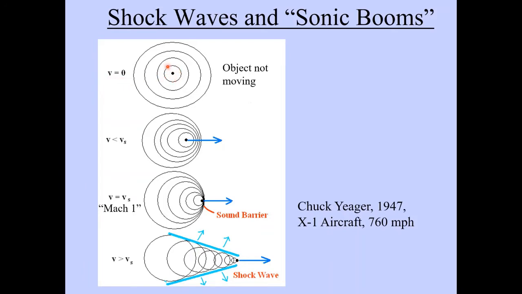So the sound waves are coming out basically in circles, and these circles are expanding at the speed of sound in all directions. You can think of them like bubbles, representing the sound waves. Now, if the object starts moving to the right, like in this picture, what we've got now is the Doppler effect. We see the sound waves bunched up in front and spread out behind. And this holds as long as the speed of this object is less than the speed of sound.